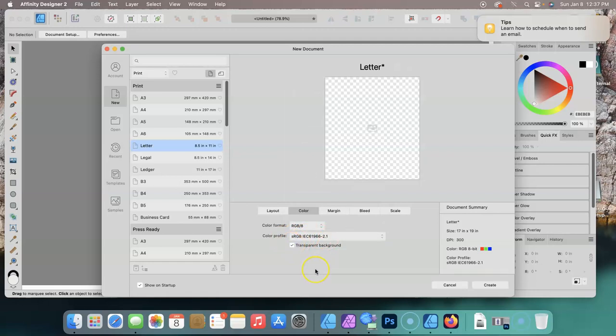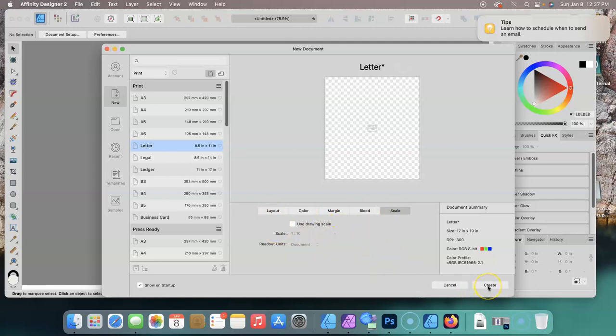I work with a transparent background because I like to see where things are if I've got any spots in my graphics. Margin, normally this is what you'll see. I always take off include margins. I don't want that line, so I take it off. For bleed, there's 0, 0, and for scale, I don't do anything.